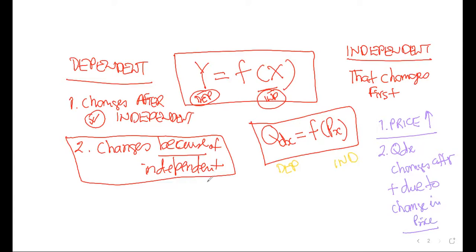Yes, sir. So in this case, we have a functional relationship where we can say that the event that happened first, the price change, influences the event that happened second, the quantity demanded. Or if we want to look at it in a different way, the change in the quantity demanded is after the price change and because of the price change. All right? Yes, sir.